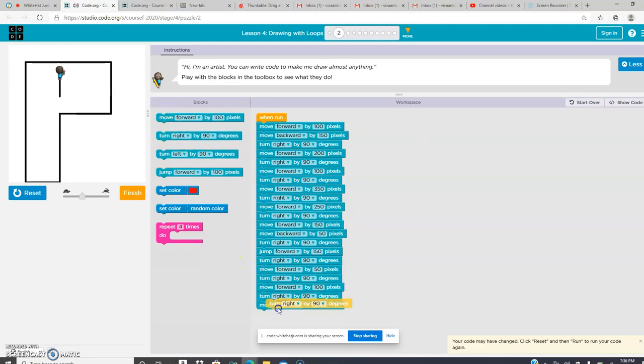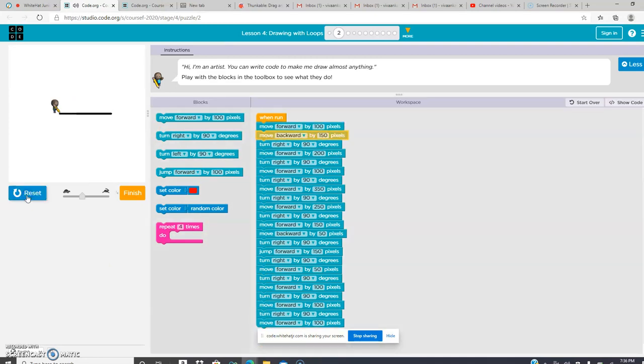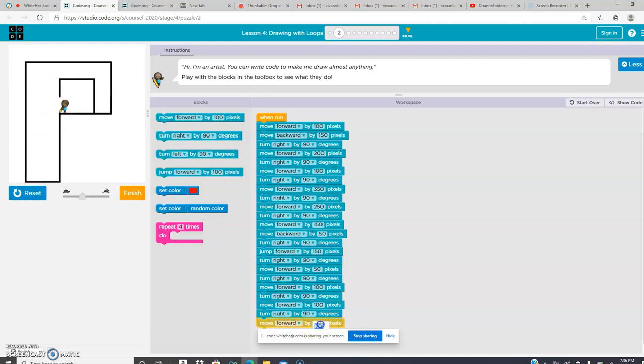Turn right, forward. Let's see how that runs. Oh, but look here. This is different. We forgot to make it 50 to make it even.